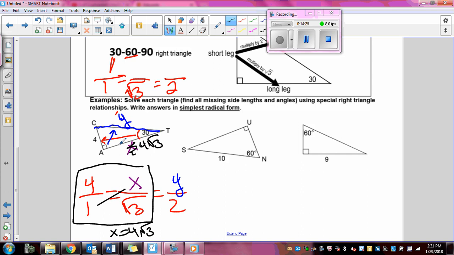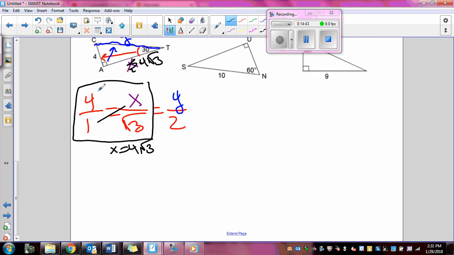Now the other one, if you understand the ratio, the small side is going to be half of the hypotenuse. Then you understand that the y is going to be 8. But let's kind of show you why. So I'm going to rewrite my fractions. I have 4 over 1. I need the fraction that doesn't have an x value in it or a variable in it. And then I'm going to rewrite my y now because I'm trying to find out what y is. And I'm just going to cross multiply again. 1 times y is y. 4 times 2 is 8. So the hypotenuse is 8.